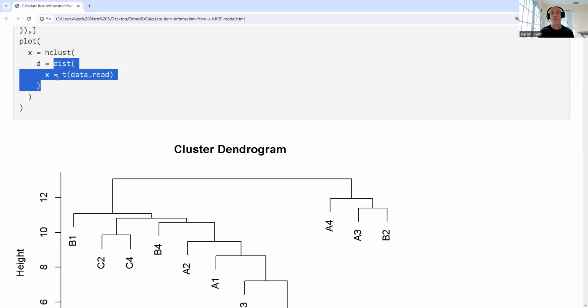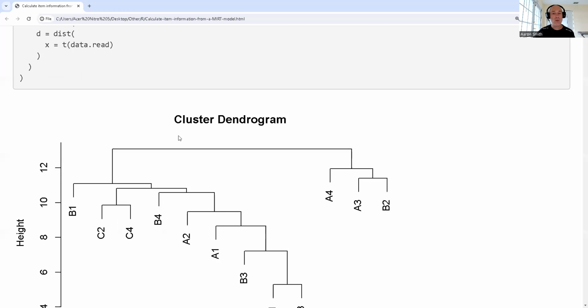This is not an ideal difference measure for binary data, but I feel like it works pretty well for most cases. Honestly, my experience is that the results I would get with the proper metric would be pretty close to this. And now I'm going to use complete linkage to just see what's similar to each other, and I'm going to visualize it.